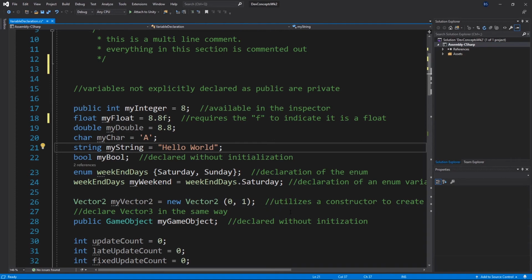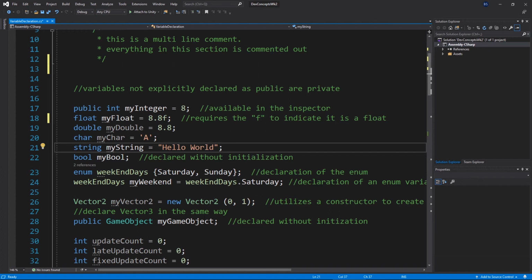So right now, this particular Vector2, called my vector 2, has a magnitude of 1, and it's pointed up directly along the y-axis. That's where it's pointed along. I could declare this as a Vector3 in exactly the same way. Vector3, my vector 3 equals new Vector3, 0, comma, 1, comma, 0 would once again give me a vector that was pointed up directly along the y-axis. The only difference is we are including the z-axis, the z value, within the declaration as well.